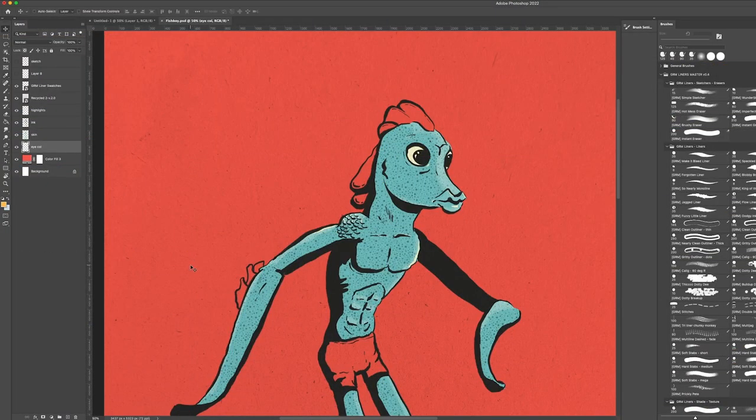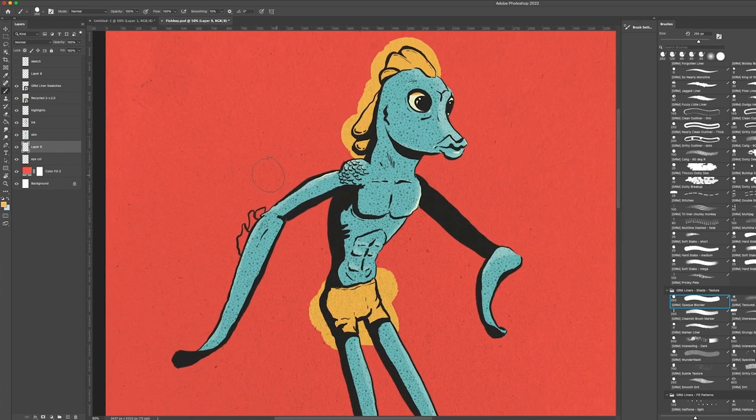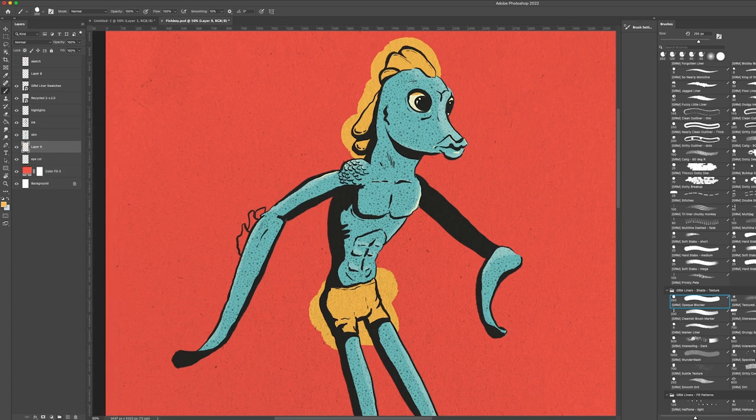Layer masks are a slightly different approach to a similar solution to clipping masks. They keep your original layer artwork but allow you to use a mask which controls what's visible and what's not, without actually destructively editing the original artwork. I'll paint in some color for Fishboy's fins on a new layer. Next, I'll click on the layer mask on the layers panel. That's the icon of the rectangle with a circle cut out.